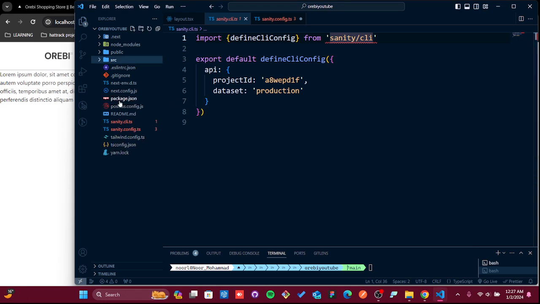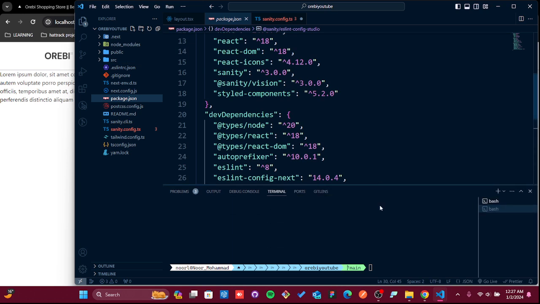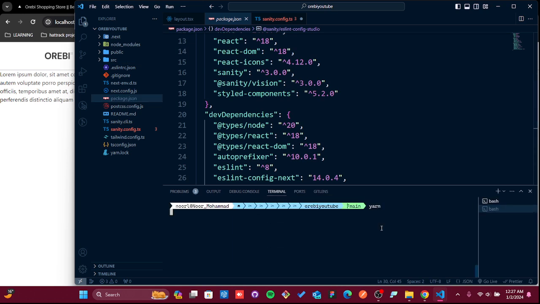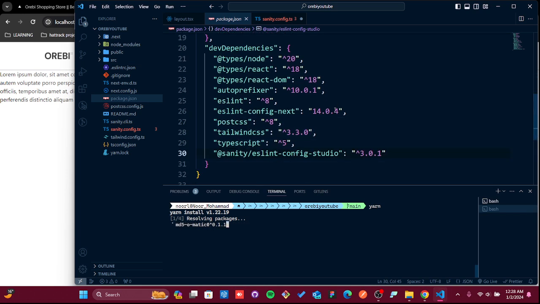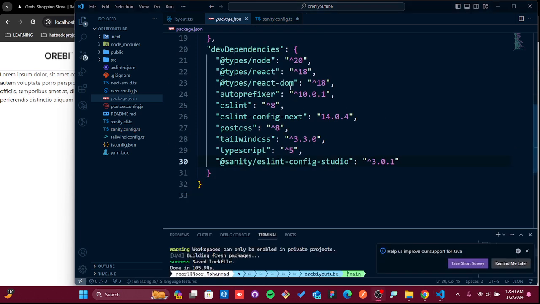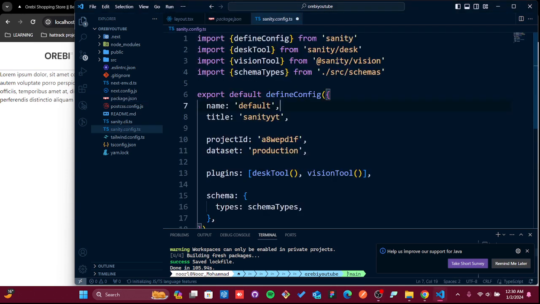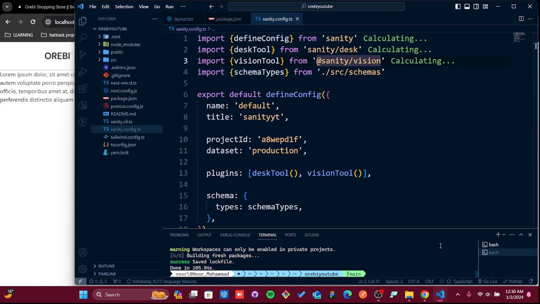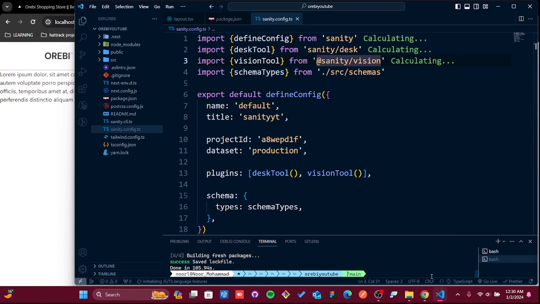Remember, I took those packages, but I didn't install them. So what I need to do is run only yarn, and then it's gonna add all the dependencies, which I actually just copied from that Sanity and I deleted that project. So I need to install that one. Okay, everything is installed and right now you see no error is happening, so we are good to go. Okay, so now we are in the single project.